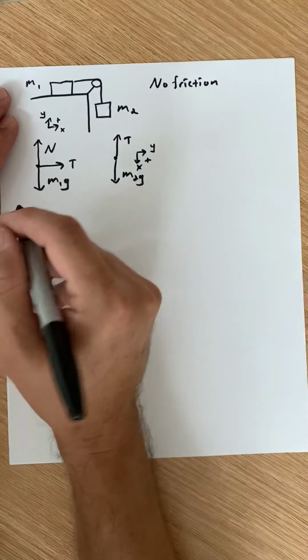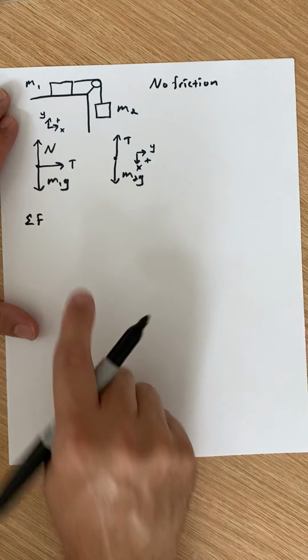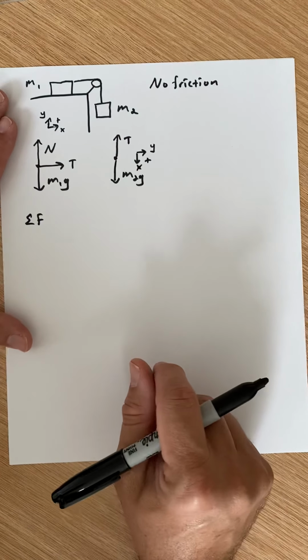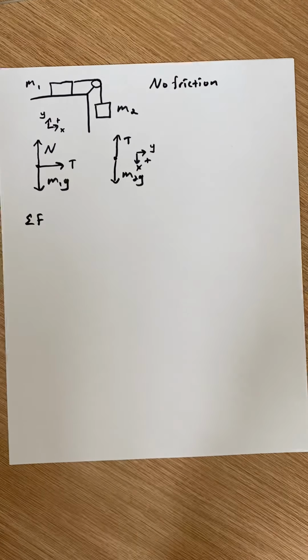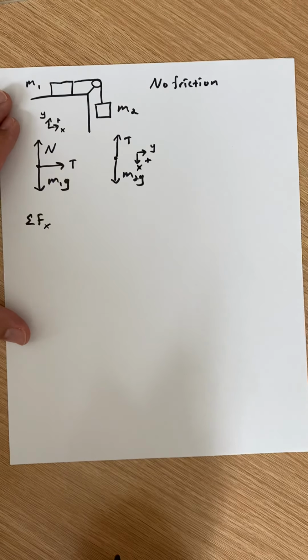So what can I do here? Well, I can do Newton's second law, and for this one I only have one direction that really matters. There's nothing happening in the y direction. In this case, maybe we can see that it would be somewhat pointless to do it in the y direction. I mean, you certainly can. You're going to get that the normal force is equal to M1g, but I'm not going to be able to do anything with that information. So let's just skip it. You can do it if you want, that's fine, but I'm going to do it in the x direction.